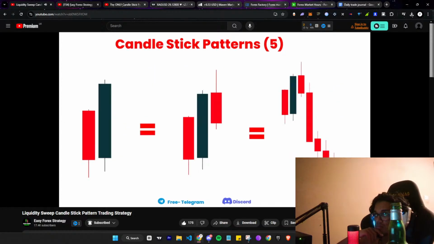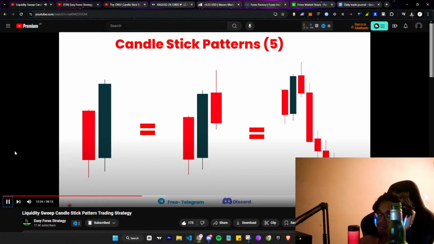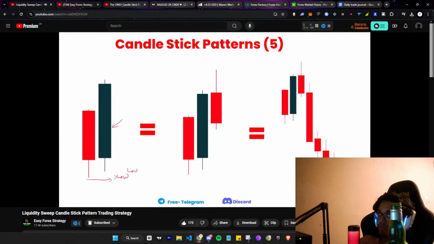So let's move on to more examples. We have this bullish candlestick here. We have this bearish candlestick here, and then we have a bullish candlestick. But then this bullish candlestick did not trade below this low here. So that means we avoid this price action from here. We have this low here, but this bullish candlestick did not manipulate any low. So we can see that's why price shoots to the upside.